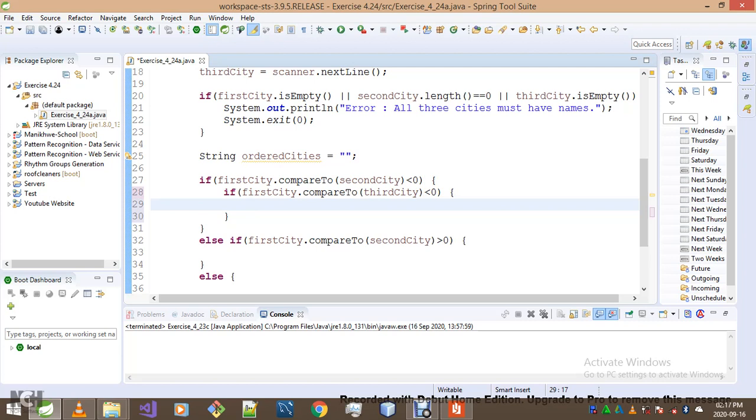So it's gonna be orderedCities, and we're gonna have to concatenate that with first city.